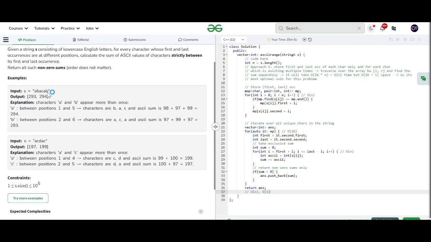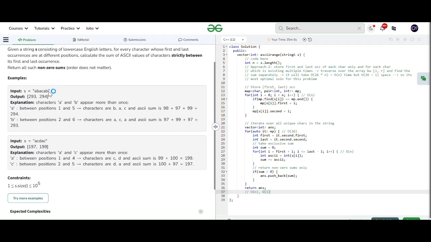If I do not know the last occurrence of A, then I have to make a loop from the first index to the last time I get A. Similarly, I can also find the sum of all the characters in between. So as a brute force approach, I will traverse over the string one by one, and whenever I get a unique character which I have never seen before, I will start taking the sum of elements which are occurring next to it, and I will end when I get the last occurrence of that character.